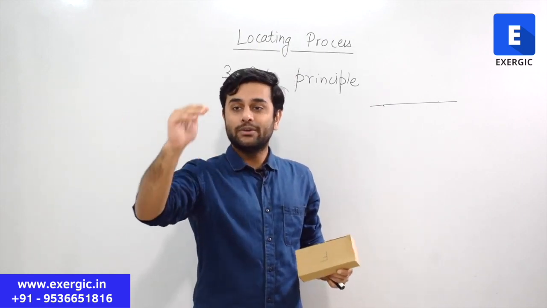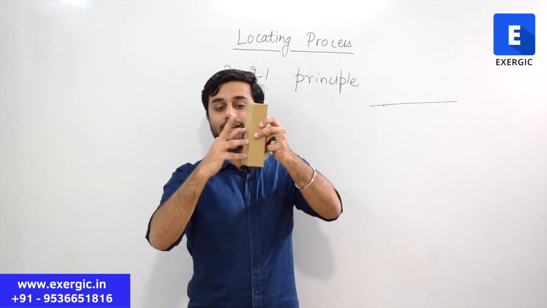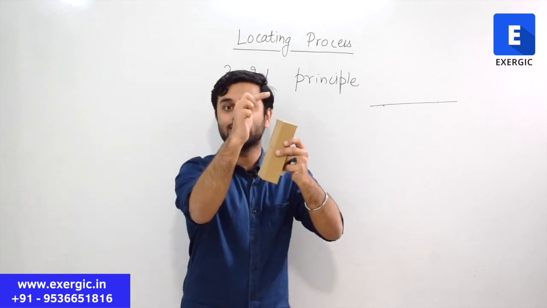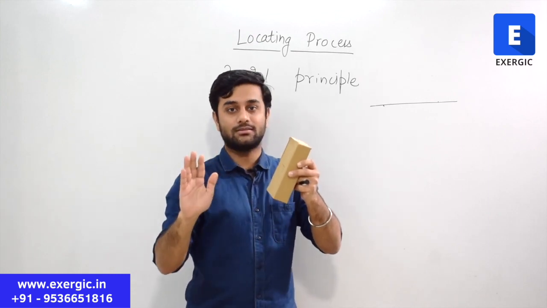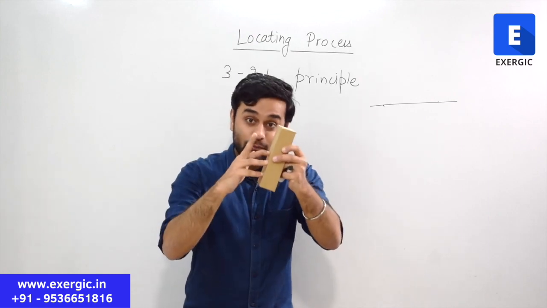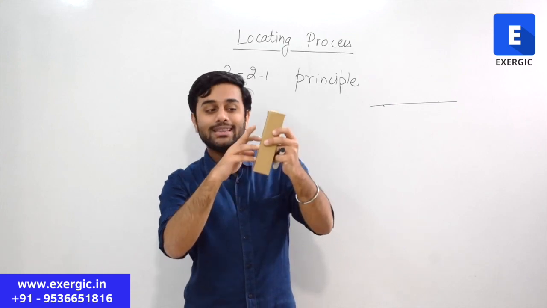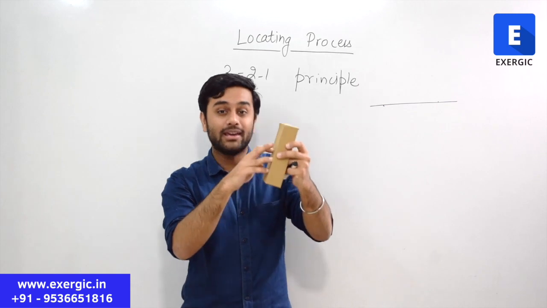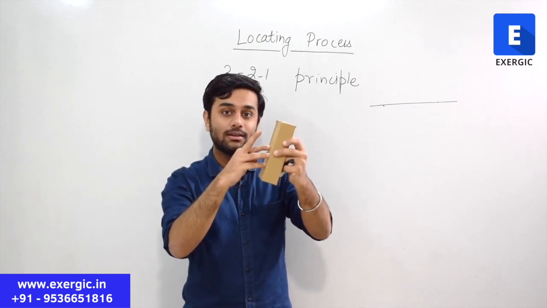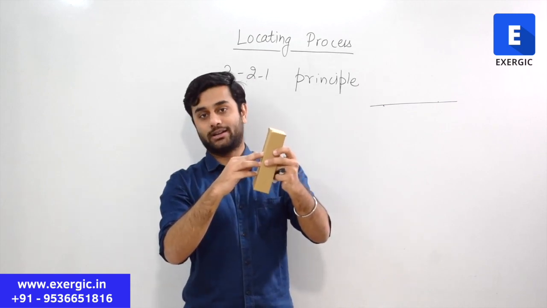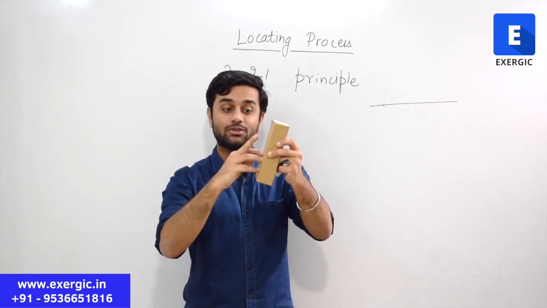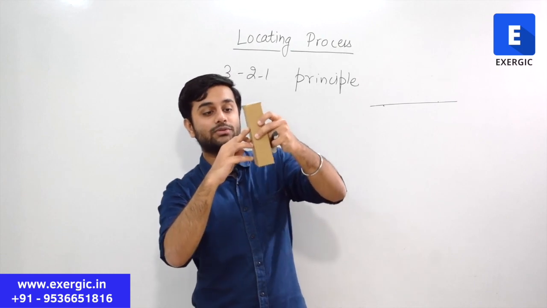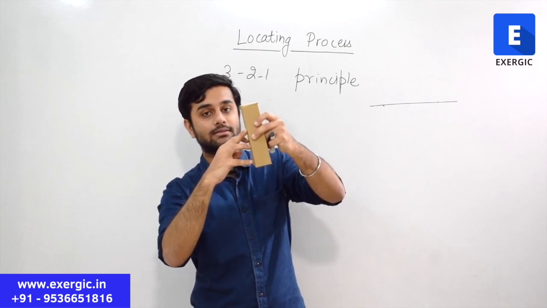No guarantee. If the fourth point is not lying in the plane defined by the first 3 points, then all of them will not be in touch. Let me repeat it. If the fourth point is not in the exact same plane defined by the first 3 points, then all of them will not be in contact. And if the fourth point is not there, then obviously all of them are not touching it. If you try to touch the fourth one, any other will leave the surface.